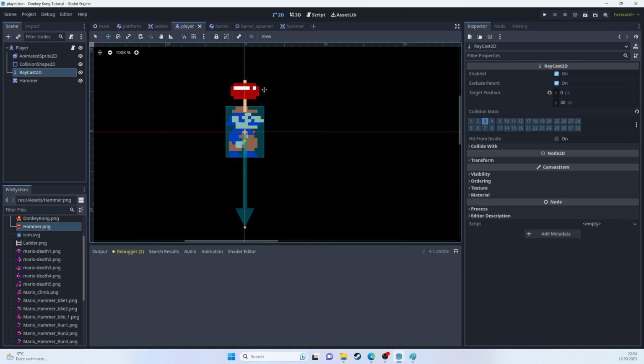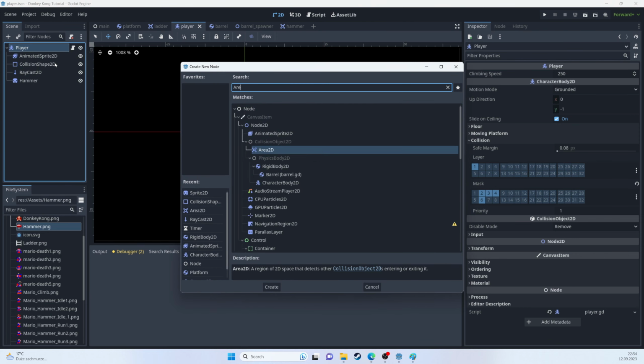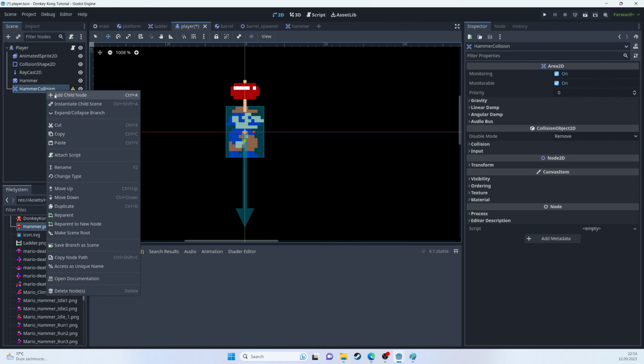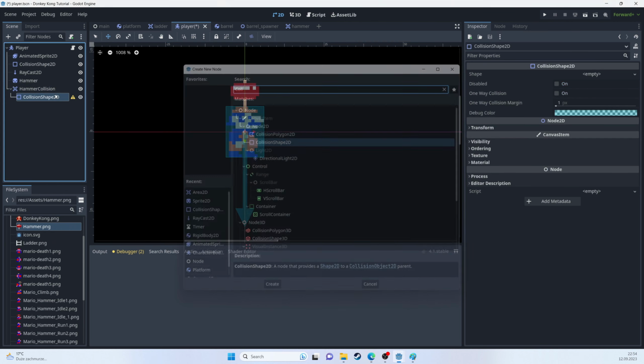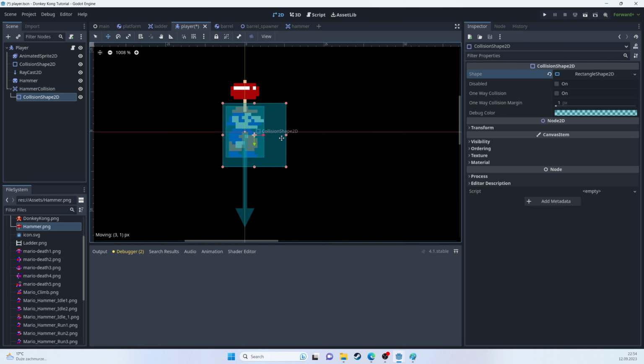So we need to detect whether the barrels are getting smashed, and to do that we will add another Area2D, and I'm going to call this hammer collision. And this is going to be a little bit different because it's not actually being used with the sprite, because we'll add the collision shape and we'd like to check for the barrels that are in front of us.